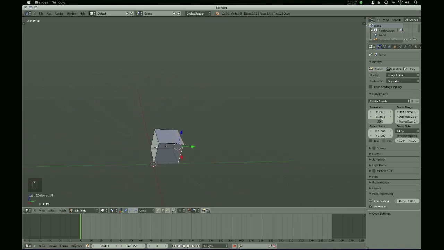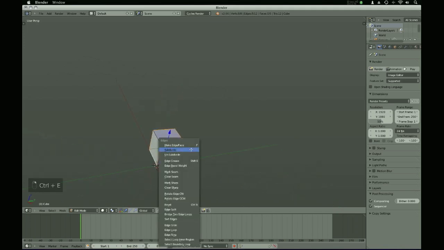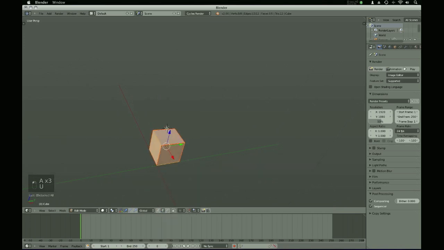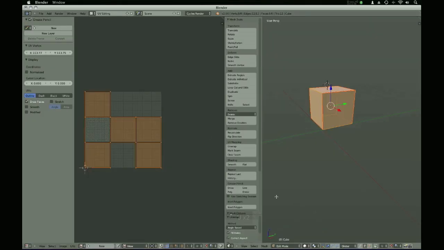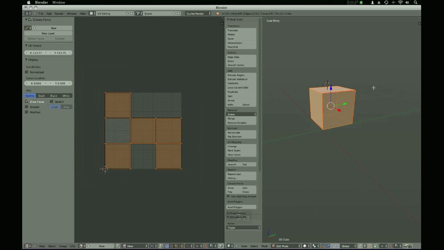So we're just going to be unwrapping the cube. Mark seam, unwrap, and if we flip over to UV editing, we now have an unwrapped cube.